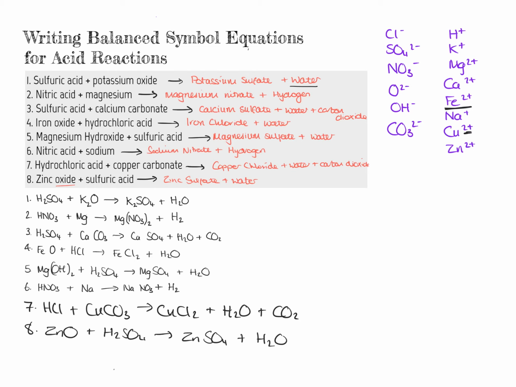Okay, so I went through that fairly quickly. Hopefully you went part way and then started to try some of them on your own. It's just a case of inputting what you've got over here into your word equation, and the only difficult part is making your charges balance between positive and negative ions. So figuring out, for example, copper chloride is not just CuCl, it's actually CuCl2. If you can do that, then you're fine for writing symbol equations.